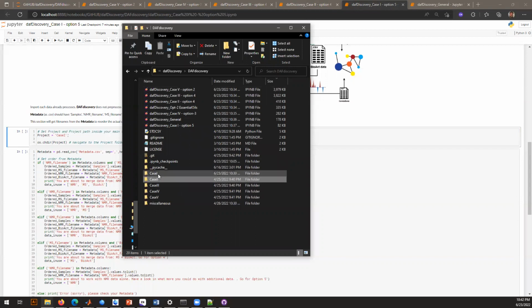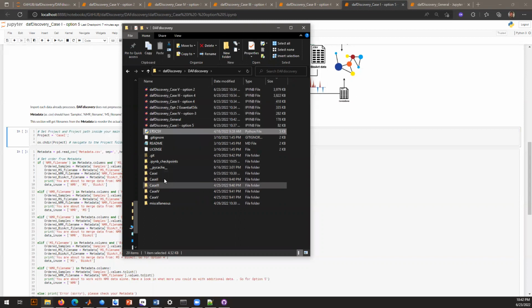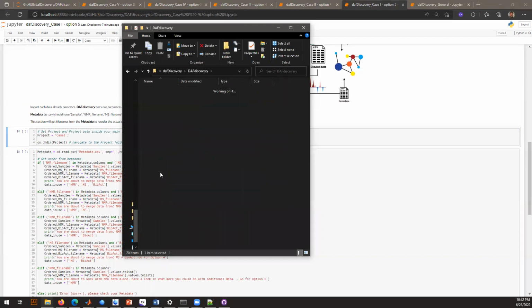I have several cases organized as directories inside the main folder. The notebooks are saved outside. The STOCSY function is here, and it will navigate to each project folder for doing things. So that would be the project folder.